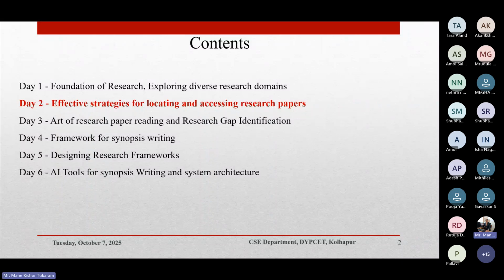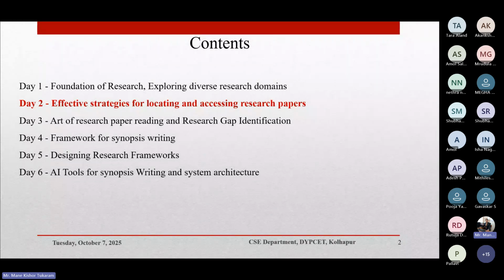Basically in this session, we have to search for the research domain, and from the research domain identify the different subdomains through which we can find 2 or 3 topics, where we can proceed further with a single topic. This is the aim of today's session.